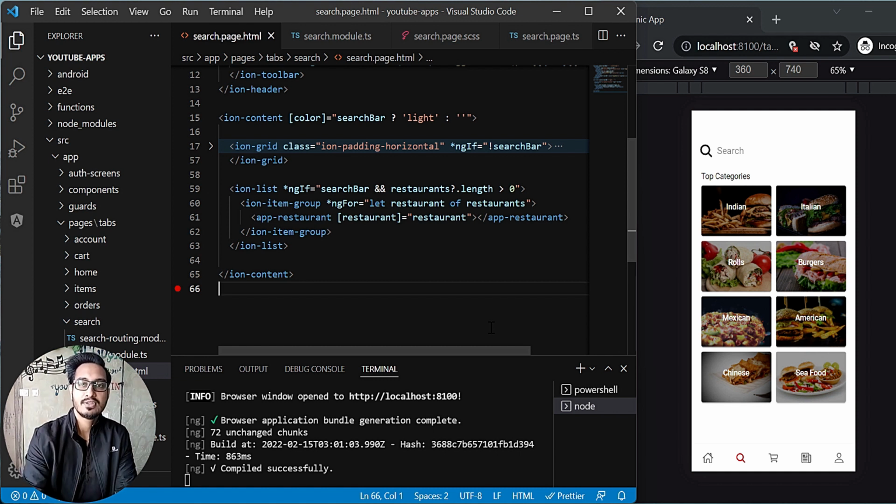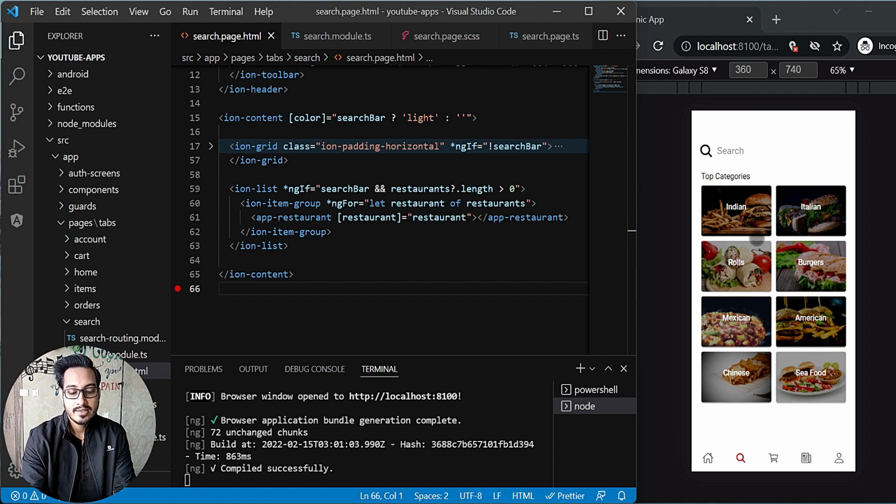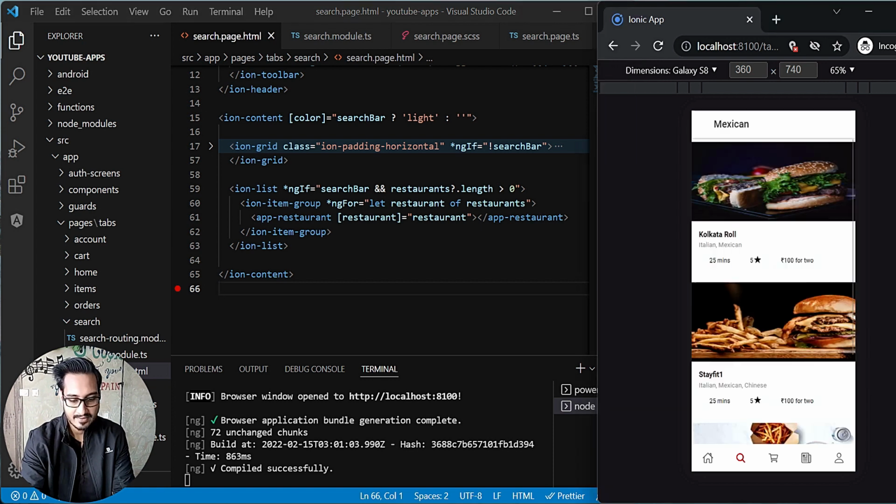Let's quickly jump into the building part, and we will start with creating a component for that, because I'll be using that whenever we are searching for any category. And in fact for restaurants also you can search out here. Let me just search for a category, let's say Mexican. So we have the whole list of items out here. So we have a whole list of restaurants out here, and if we don't have any list of restaurants, well, the restaurant area is empty, then we are going to show that particular empty screen. And how we are going to make it dynamic, I'll show you right now.